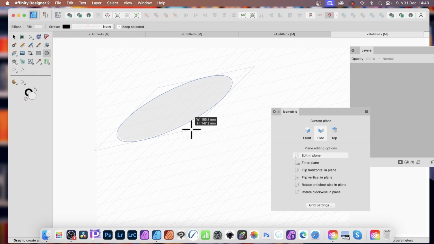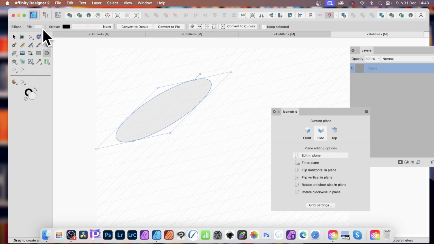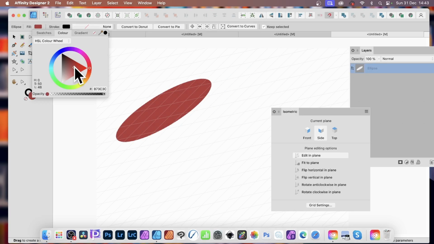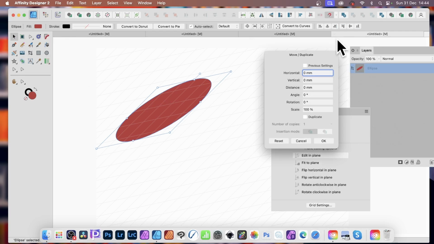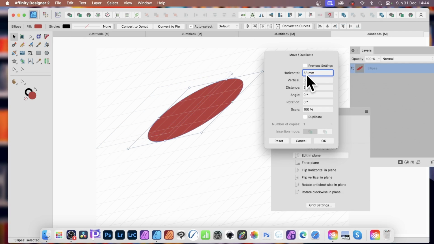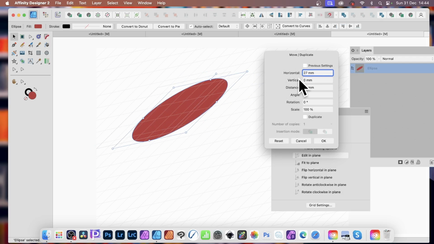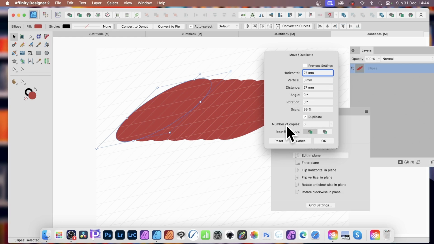Select circle, you've got that design there. Let's just change the colour so you can see it maybe a bit clearer. With that, again, make certain the Move tool is selected, press Return or Enter on the keyboard, and you can go for, say, horizontal. And you can see as you do that, it moves exactly the same as before, exactly the same as normal, and you can modify the scale, rotation, etc. You can also do duplicate, number of copies, and you can see you can increase that.